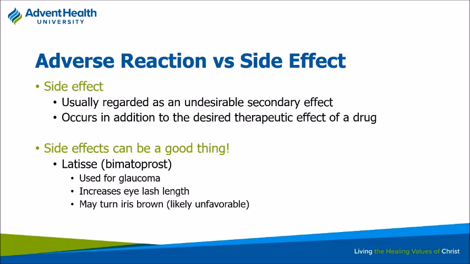So now what do we use Latisse for? For its more aesthetic purposes, right? So we use it so you have nice long lashes. However, another side effect is it can actually turn your irises brown. So if you have nice baby blue eyes, that may be something you want to weigh into your consideration. Do I want to still use this drug or not if it's going to turn my iris brown? It is, yes. Yeah, so we'll still use it, and again, you have to think about how it's actually being applied, because the Latisse is applied to the lashes itself. You may still have some contact, but the actual glaucoma med is instilled into the eye itself. Yep.